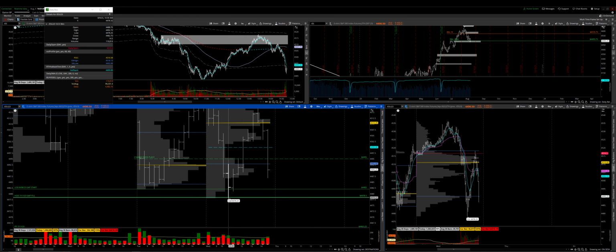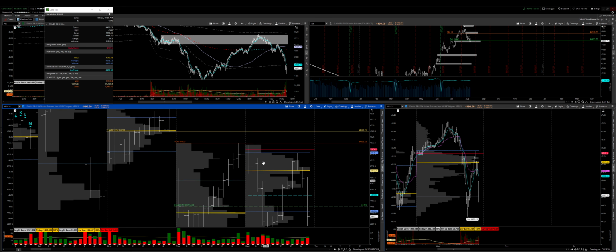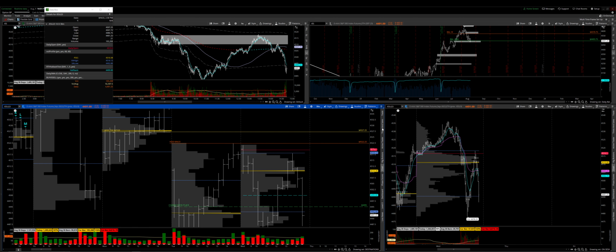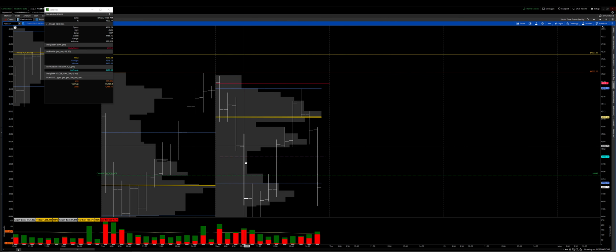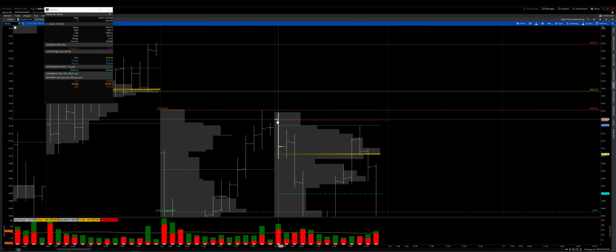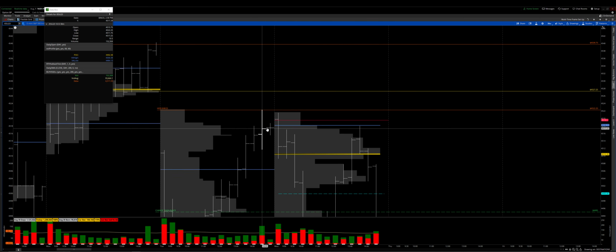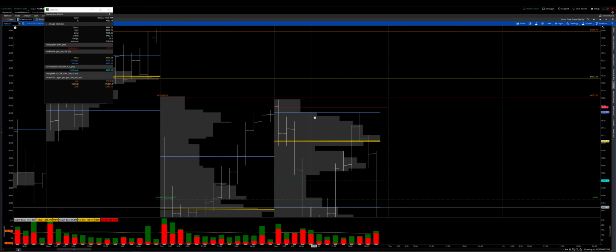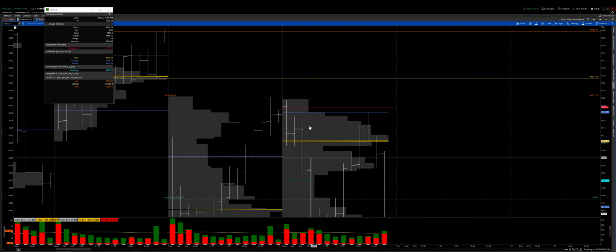You can see that we had filled the gap today. We opened up, first and foremost, near the previous day's high, which was not anticipated or expected at all, right? We opened up near the previous day's high and could not get above it, right? So we defended the one time framing down early on in the morning.